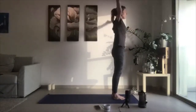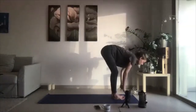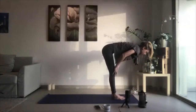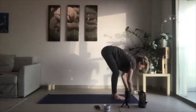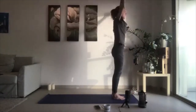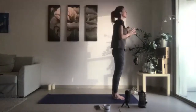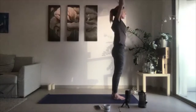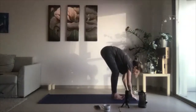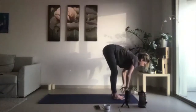Inhale, palms up towards the sky. And then exhale into a fold. Inhale, halfway lift. Exhale, fold. And then inhale, circle all the way up to stand. Then take your palms into heart center. One more breath in. And then breath out. Breath in. And then on this breath out, let's stay into this forward fold.